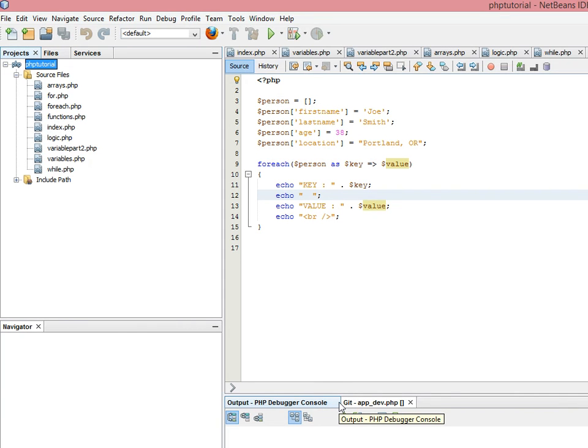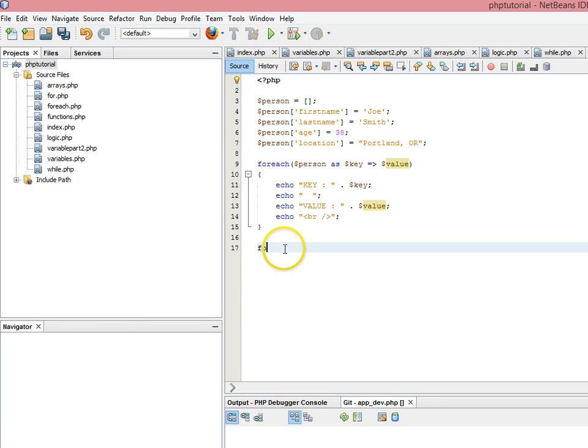So what you're seeing here is key values. Basically what a PHP array is. It's a key and a value, and it's a bunch of them. And the value can be anything. The value could be an array, even. So pretty cool stuff. So that's how you would loop through an array.